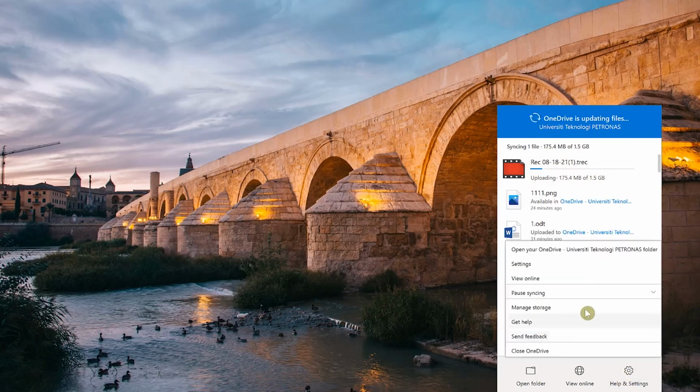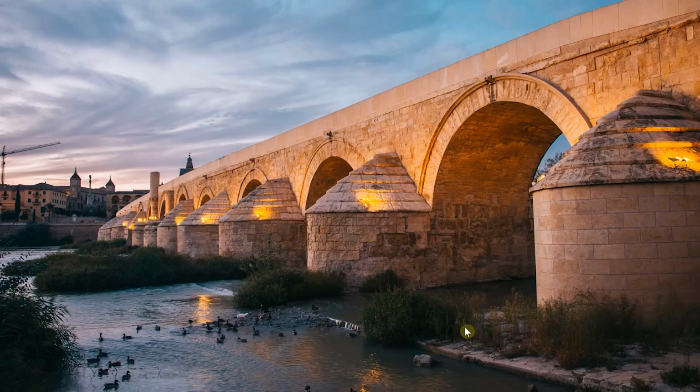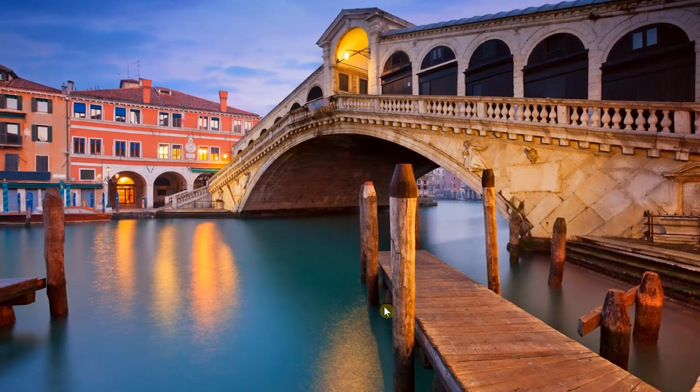And then down here you can see you can close the drive. So basically this is how to use Google Drive on the web, and this is how to use it on the desktop. Now I will show you how to use Google Drive on your phone.